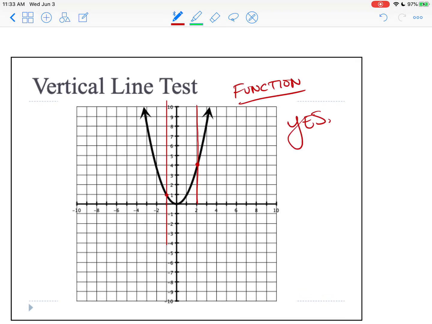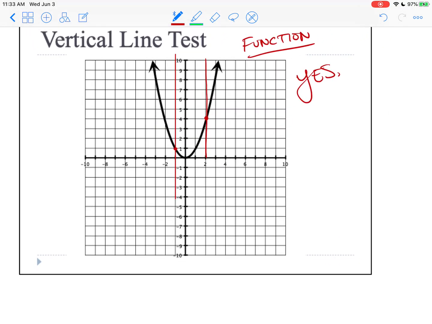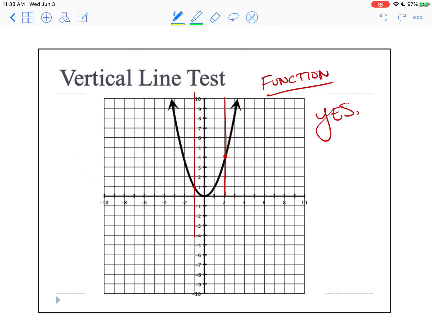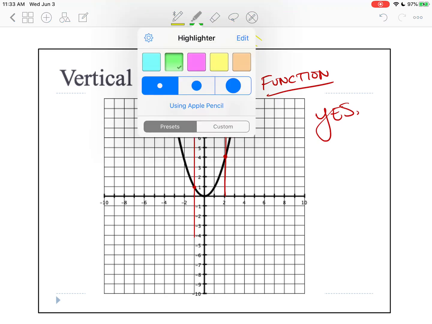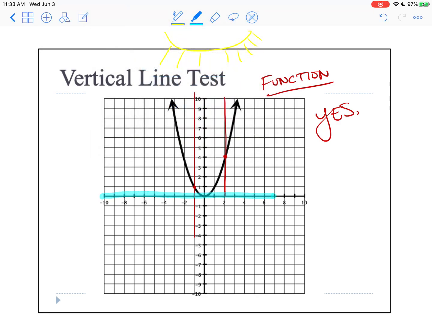Actually, let's take a minute before we move on. Let's talk about the domain and range of this. So the domain would be all the values that this graph takes on horizontally. And the way I like to think about it is if I had a light, so let's say I had a light shining from above here. Okay, we have a light shining. What's the shadow that this graph would cast onto the x-axis? What kind of shadow would I be looking at along the x-axis?